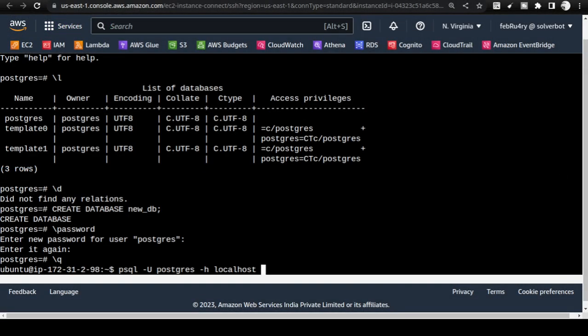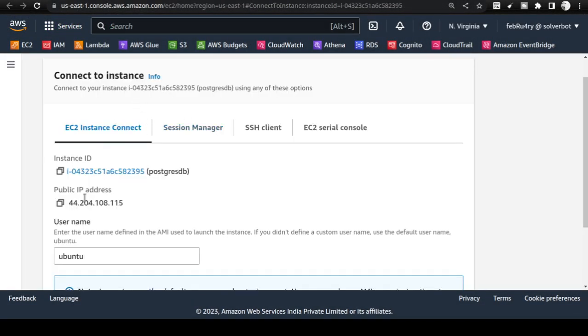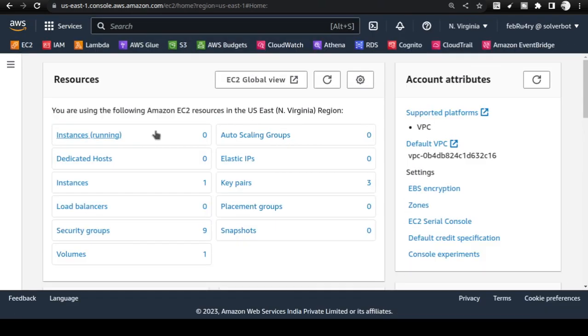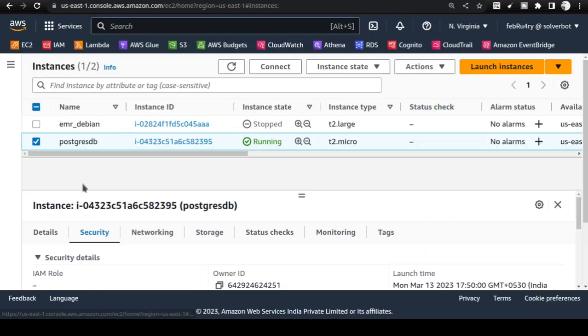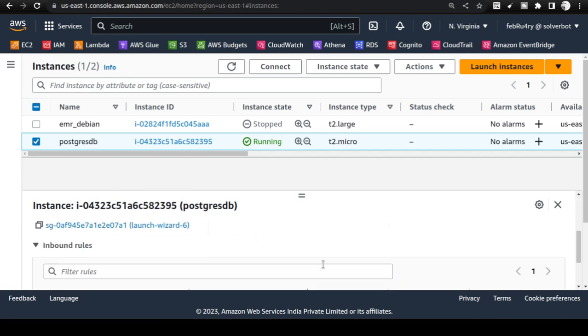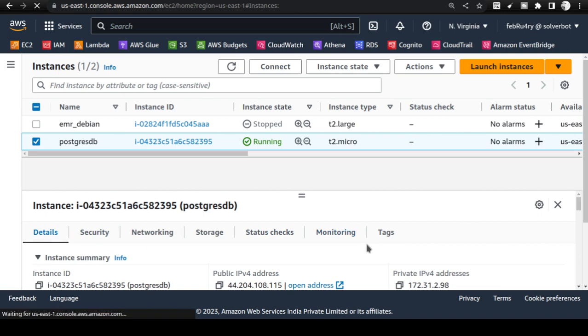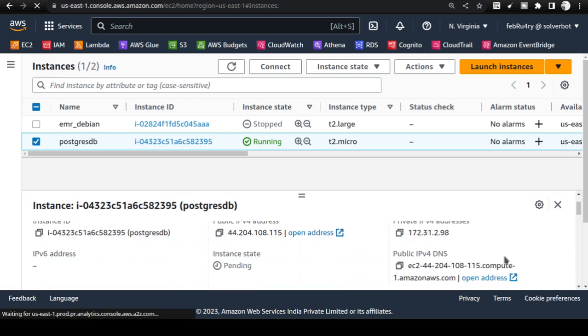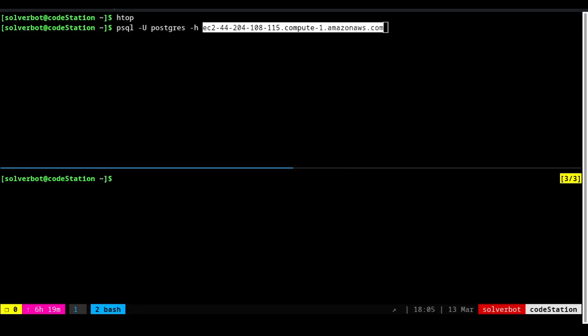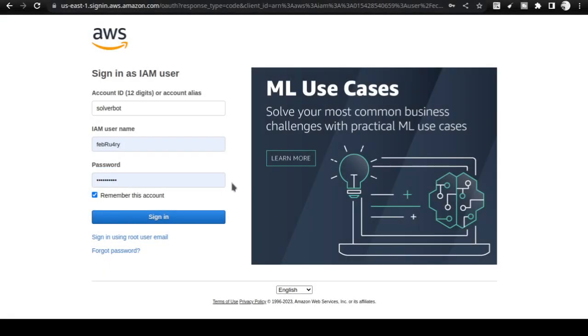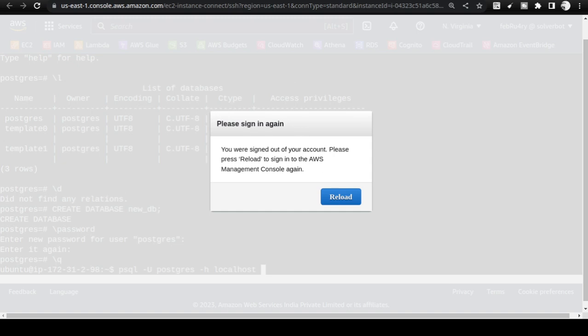So let me go back to the instance, where it is. If you click on the instance, you will see that instance page I showed you earlier. If you scroll down a bit, I think it's in security, click on details, scroll down a bit, and you will see this is the same address that I am using here. Let us go back to the browser. I think I got logged out here. That's okay. Just a minute, I will get back.